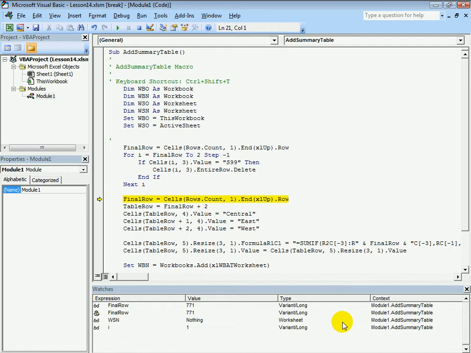Okay, so there you have it. I hope you found that helpful, the last of our topics on the debugging section. I know that we haven't even started to take a look at the code that's been written and how to understand that, and we'll be doing that in part 3, where we start to take a look at the code that's generated by the macro recorder and how to understand that code.